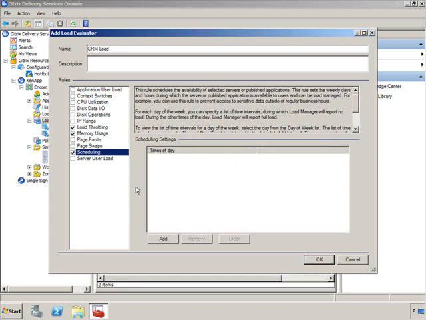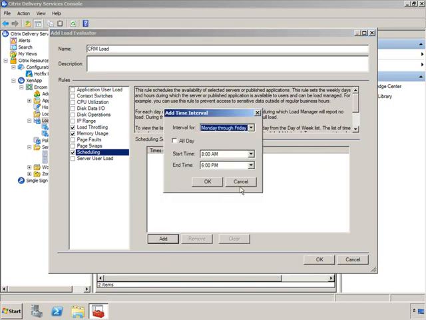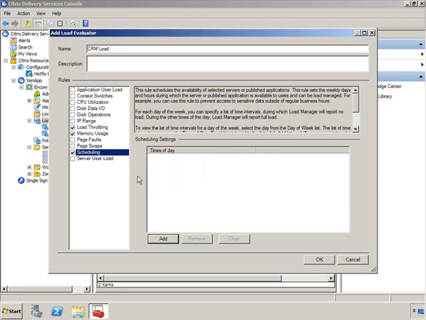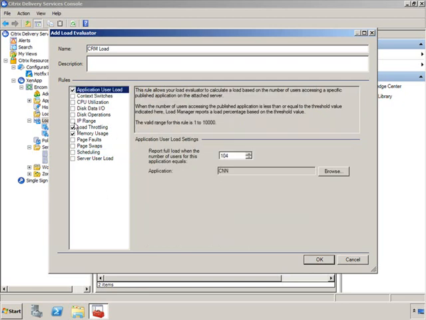With scheduling, you can set when these servers or resources can be accessed. So you might want to say, well, I don't want to give access to these servers or resources on the weekend. So you can configure that by specifying a schedule for either allowing or not allowing access to these particular resources during whatever time frame or time slice you want. So for the purposes of this example, let's just keep it at applications, and let's go ahead and enable load throttling here, and let's keep memory usage as well. So this is going to be our CRM load evaluator that we just created.